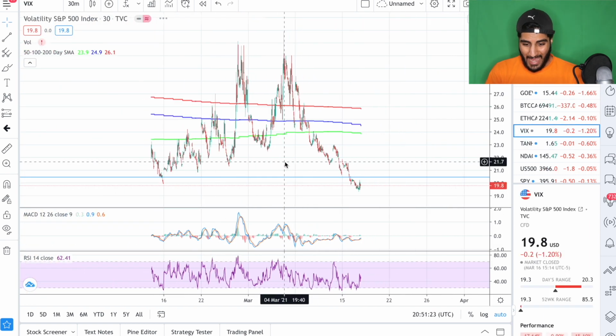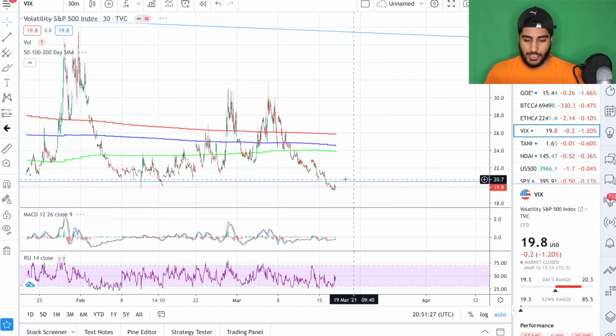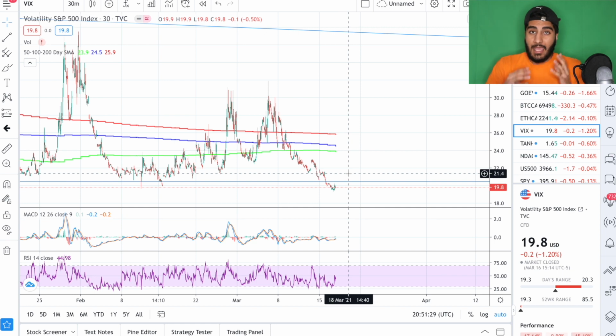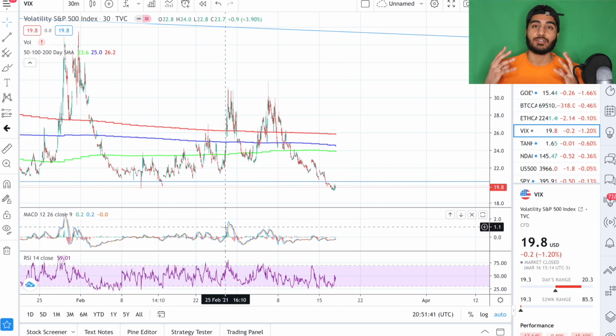I saw that we are at a bottom, even below our level of support, and we should be trying to make our way up. And so when the volatility starts to go up, the overall indexes are going to start to go down, and a stock like GoEV will get hit. And so these type of indicators really help you with conviction about certain trades that you want to do.